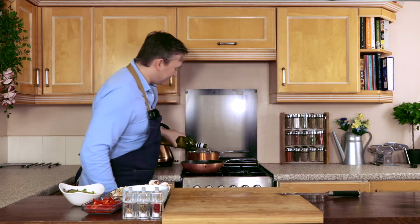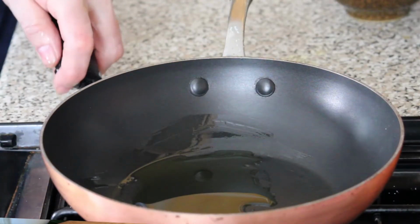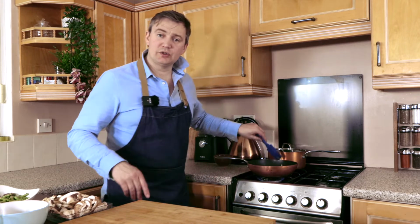And we're just going to pop this into our saucepan. So now we've got a tablespoon of oil in there. Next thing we're going to do, we're going to take our lighter and light the front of our stove. Once that's nice and hot, we're going to take our onions and pop them in there like that. So we're going to cook our onions on a low heat until they look translucent, or they look like this.